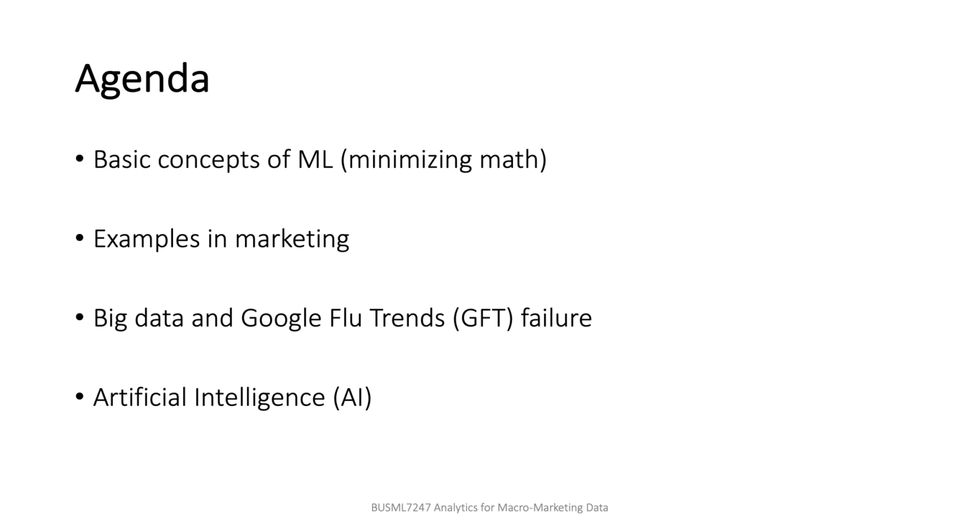Then, as we discussed with Wedel and Kannan's data-rich environments article, machine learning is a suitable solution to handle big data. The term big data does not stand for just a large size of data. Beyond the size, big data have favorable properties that provide new opportunities we've never experienced. Google Flu Trends is one of the famous attempts of using big data, but it finally failed, giving us an important lesson of how to use big data. I briefly introduce what was going on for your better understanding about big data.